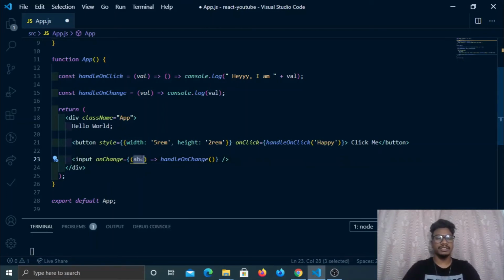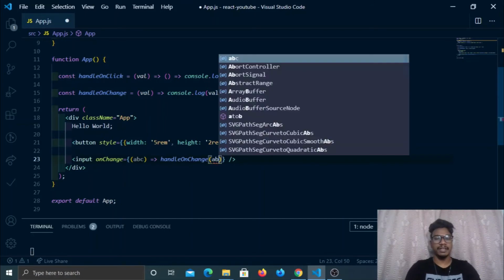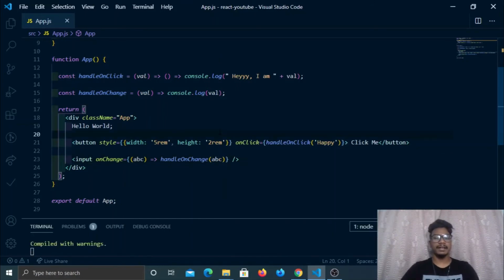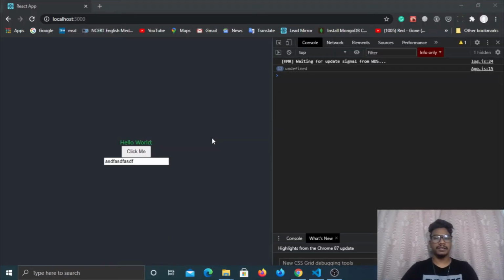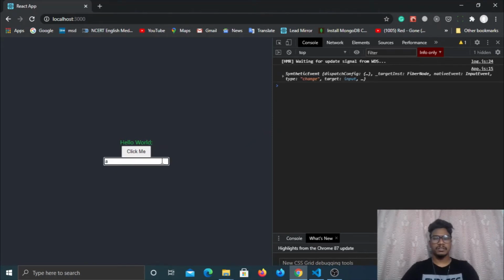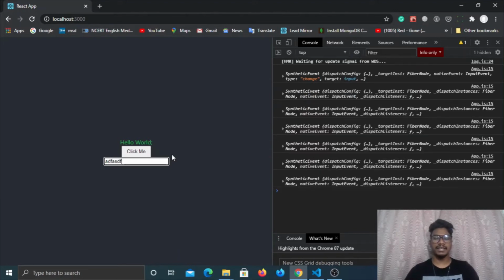So if you want to see, okay, let me put ABC itself, and let me go here. I typed A, I got a synthetic event. D, F, ASDF, I'm getting events here, but I want the value from this input, in the sense of what the user typed.